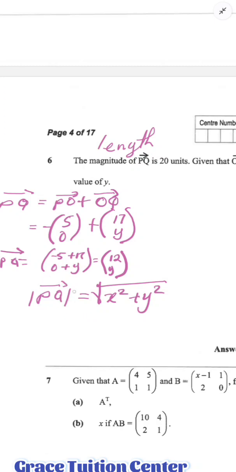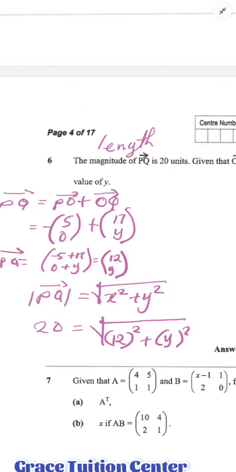So we know the magnitude of PQ. It is given in the question. They've told us that the magnitude of PQ is 20. So where we have magnitude PQ here, we put 20 is equal to, now let's replace. Where there's x, I put 12 squared. Don't forget to put that in brackets. Where there's y, we're just going to leave it as y squared.